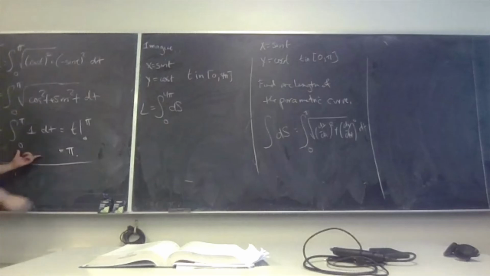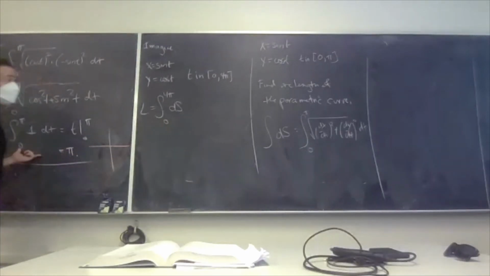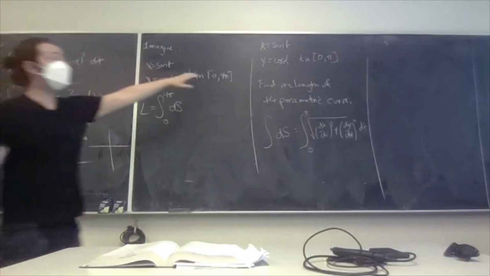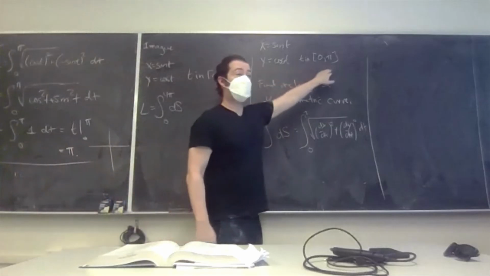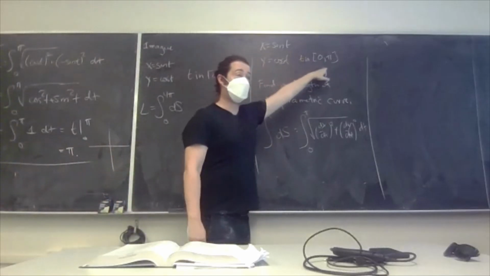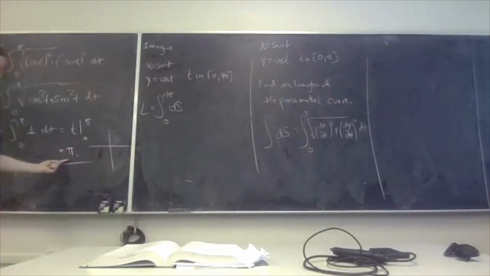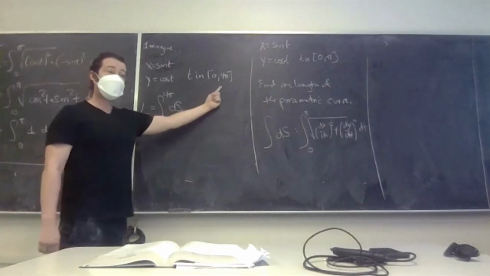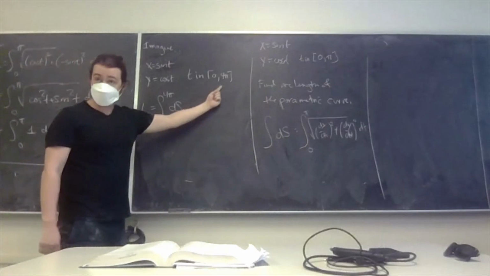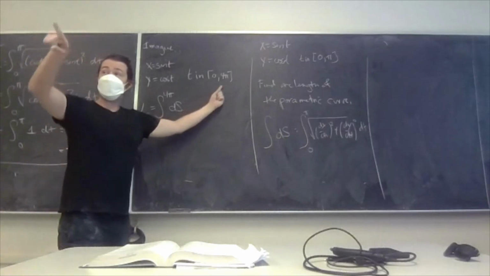This integral corresponded to going around a half circle, going around the circle halfway around, right? The arc length here said the length that we did was half of the circle. How many times am I going around the circle now? 2 times all the way around, right? 0 to 2 pi gets me once. 2 pi to 4 pi gets me around again.